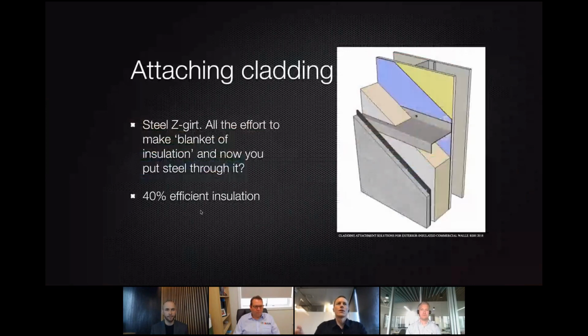So the first option here, and I've taken this from a Canadian company called RDH, who do a lot of research in this space. So this is the first and the worst, and it really takes us back to square one again of having all of our insulation chopped and stopped by either timber or steel, in this case steel. So we have framing to the right or the back of the image, we have yellow plasterboard sheathing, and we have a weather tightness layer, then insulation that looks like a rigid board, then the cavity, and then a cladding. So the problem is the big piece of steel through the middle of the insulation. That is the thermal bridge.